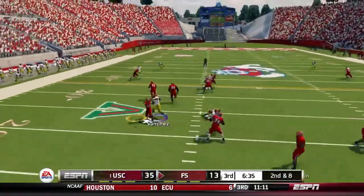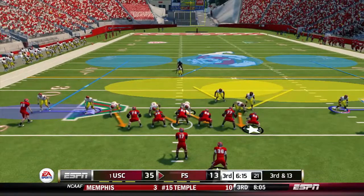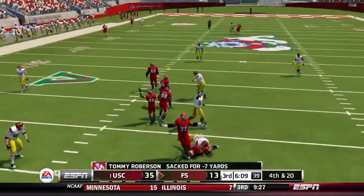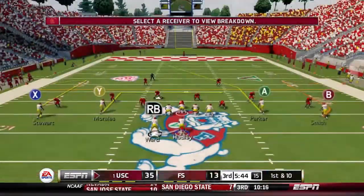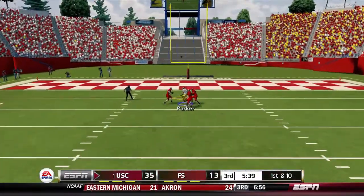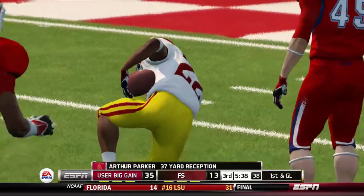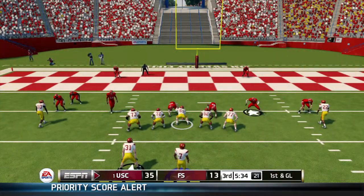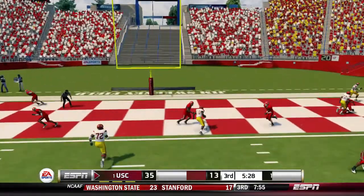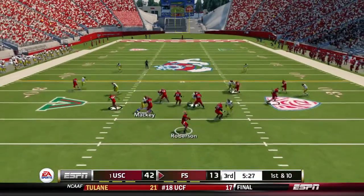On to the second half, third quarter. Another screen pass gets broken up by Cole Sanchez. Third and 13, Robeson gets sacked again by David Wright — that's his second sack of the game. The front four is beasting today. Next play, Hatley looks back — that was a bad read, but look at Arthur Parker bullying three defenders and catching the ball. Unbelievable. Isaiah Hatley, you have weapons on top of weapons. And then on first and goal, Stanley Morales catches the touchdown — 42-13.